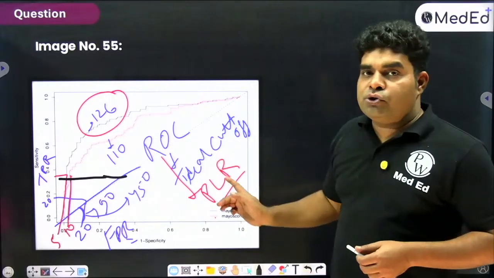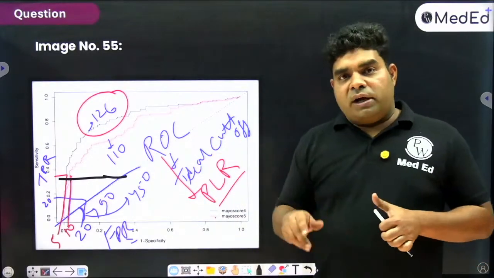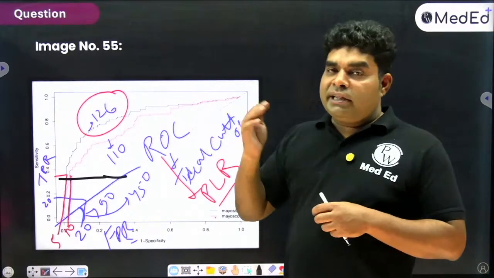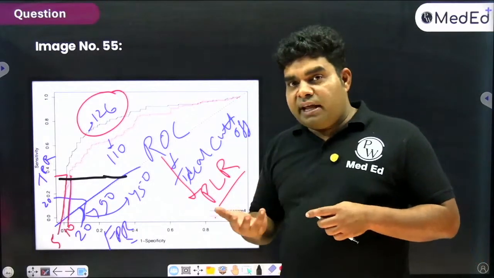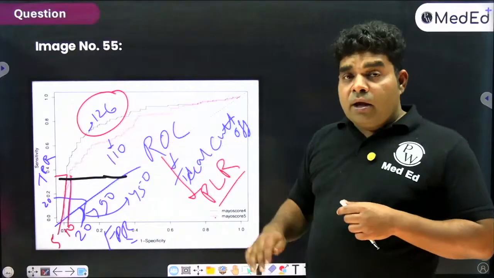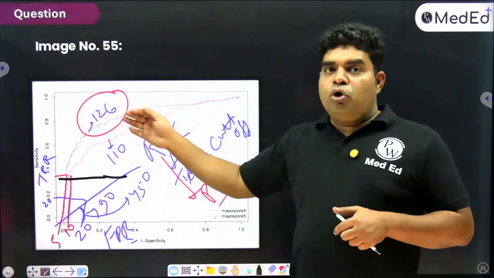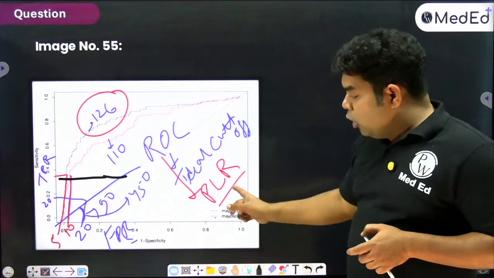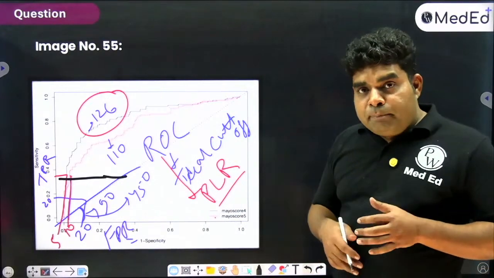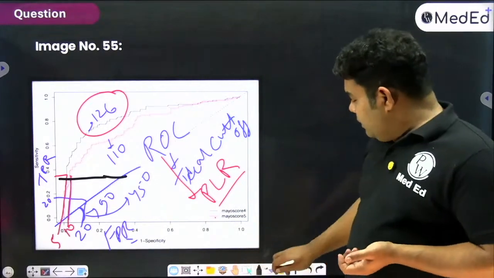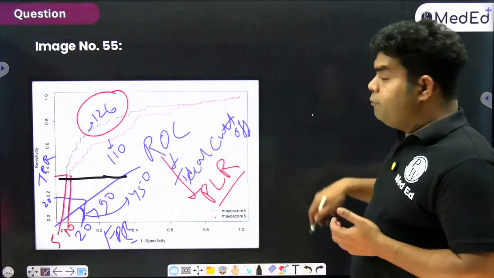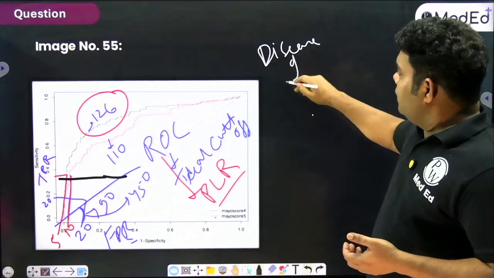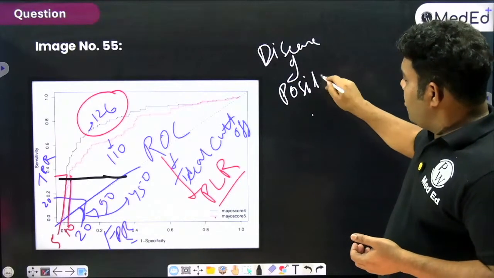So I am trying to tell you 3 points about the ROC curve. First, the age-based question, ROC curve. Second, what is the use of the ROC curve? It compares from other cutoffs which one is an ideal cutoff. The one with the highest slope. Why is the curve with the highest slope the ideal cutoff? Because the curve with the highest slope has the maximum positive likelihood ratio. And positive likelihood ratio tells us how much disease there is out of the positive rate. Disease out of positive rate is the positive likelihood ratio.